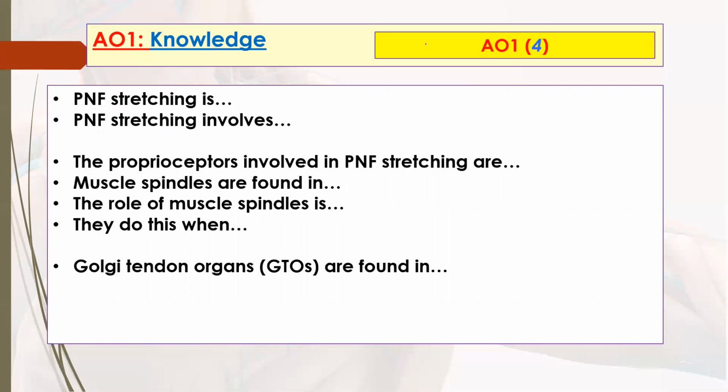You do the same thing for the Golgi tendon organs. Golgi tendon organs, or GTOs, if you put it in brackets there, then you don't have to write it all out in full, as long as you've got it in brackets after the first time that you use it. Where are they found? What their role is? When do they actually do it?